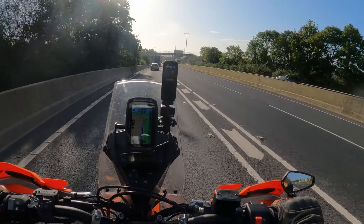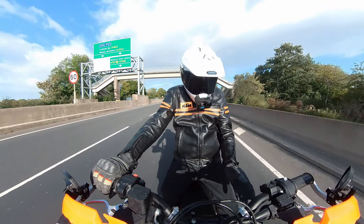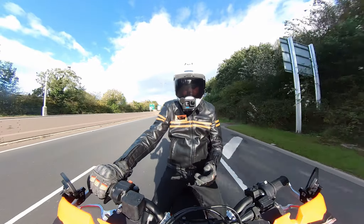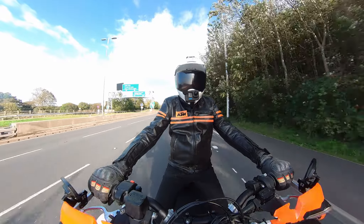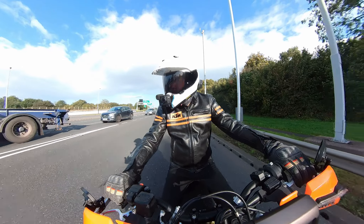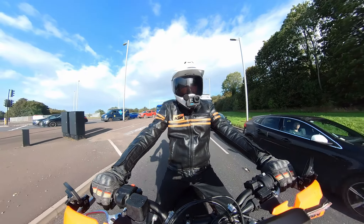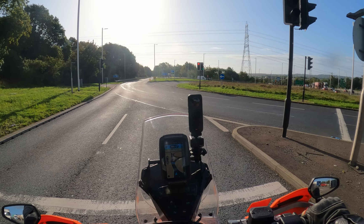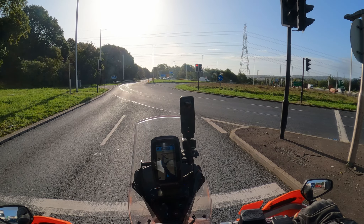The downside is a very tall bike. The other downside — and I knew this before I bought it — was a historic fault on the clutch slave cylinder. They were known to fail quite quickly, and KTM appeared to have its head buried in the sand about it, although to be fair to them, eventually — last year or 2021 — they did do a recall and offered to change it. I didn't bother because I'd already fitted an Oberon clutch slave cylinder almost immediately when I got the bike. Just as well, because the bike was on about 500 miles when I changed it and the slave cylinder was already failing. So if you ever get one of these second hand, check it's had the recall done, or at least that it's had an Oberon fitted. I've not had an issue since.